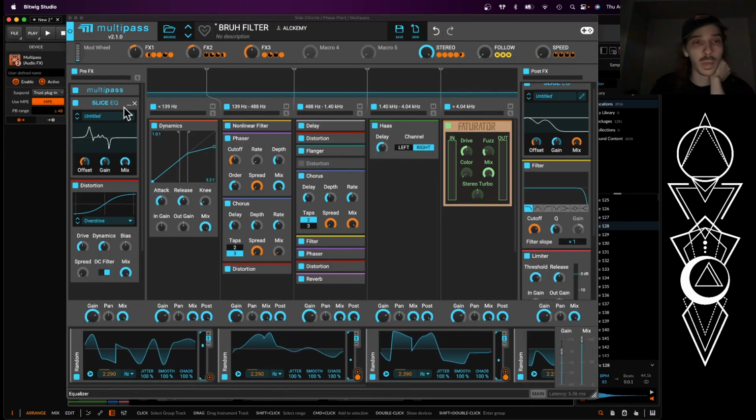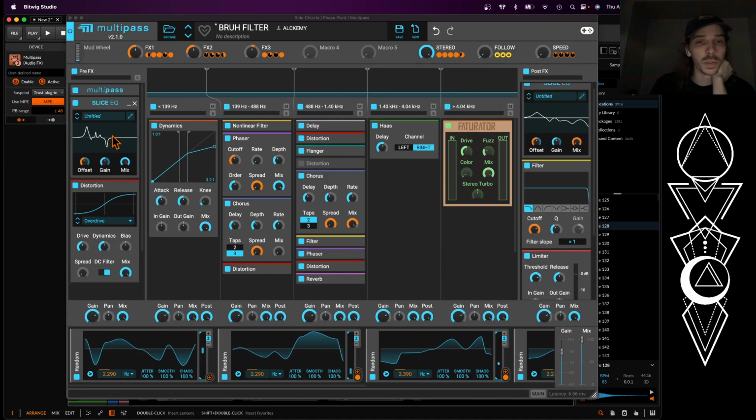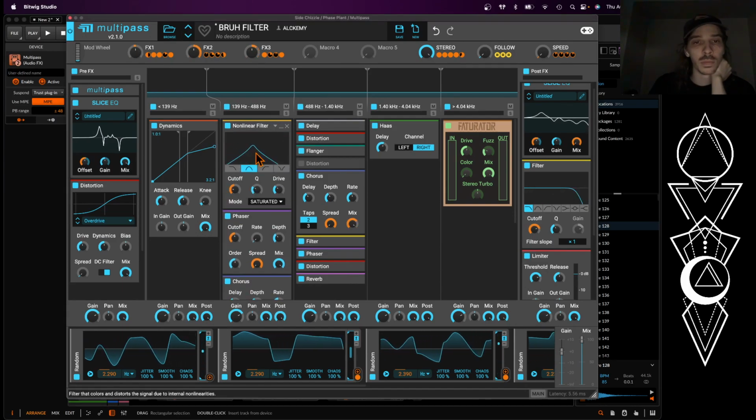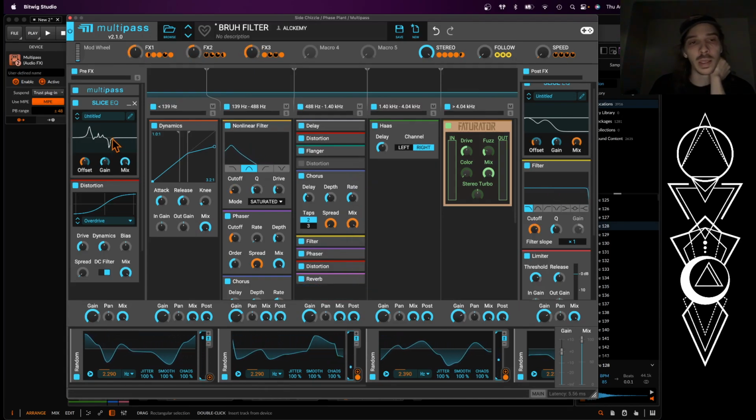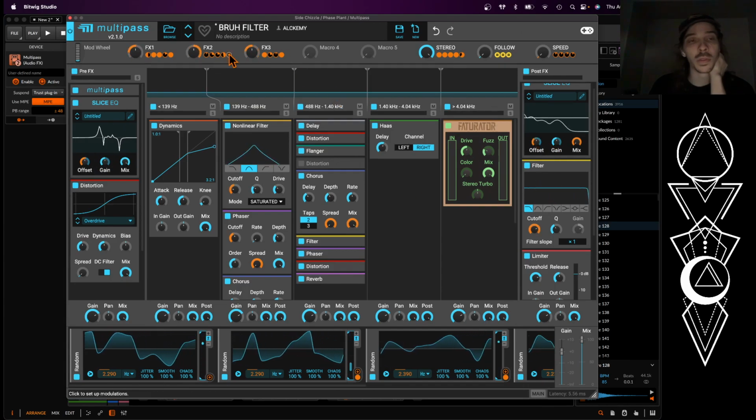In any case, you can see that if I were to compare this, we have the same thing of multiple filters, multiple filters, delay, distortion, flanger, chorus, phaser, but really, at the end of the day, it's complex filtering along with distortion.